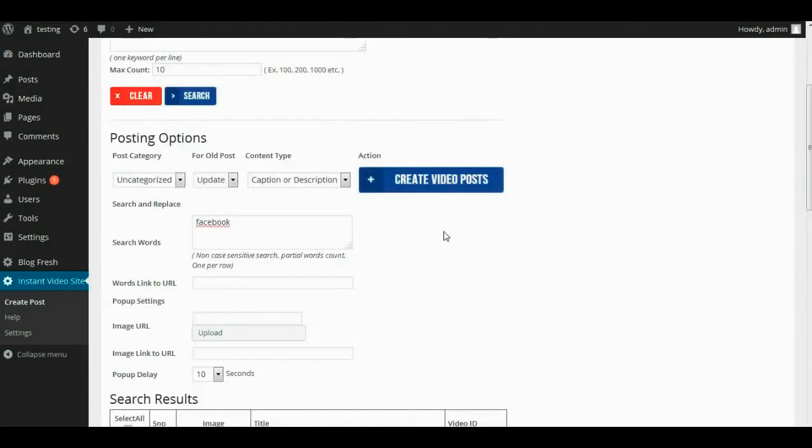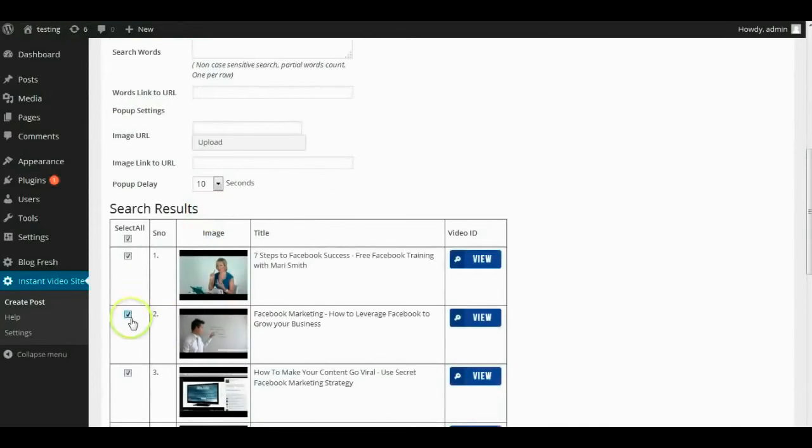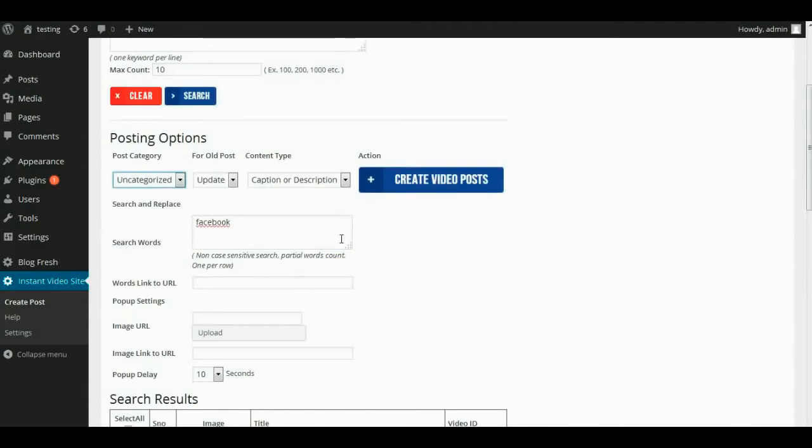You can see there are other options as well here. For example, if I want these particular posts to only go to a specific category, I can pick the category. And that way, if I have a site with multiple categories, I can make sure that I only have relevant posts in each category. It's also going to ask me what do I want to do for older posts. And the reason that this option is in here is, say you're making 100 posts right now, and you made 100 a week ago, and you accidentally clicked to some of the old ones. Do you want to just update the post? Do you want to create a new post? Or do you want to just ignore posts that are exactly the same as other ones that you've already made? I'm actually just going to update them here.